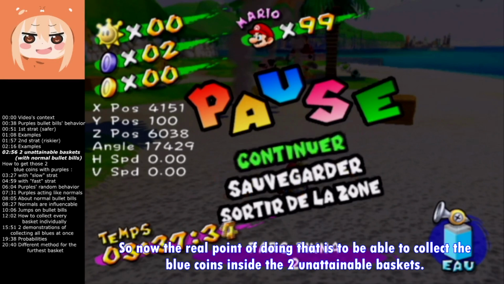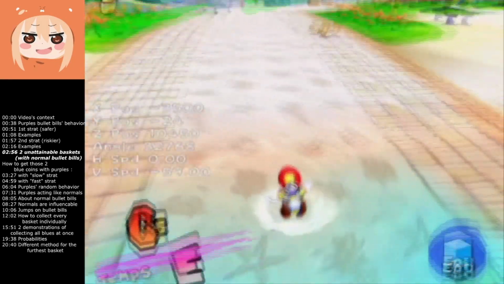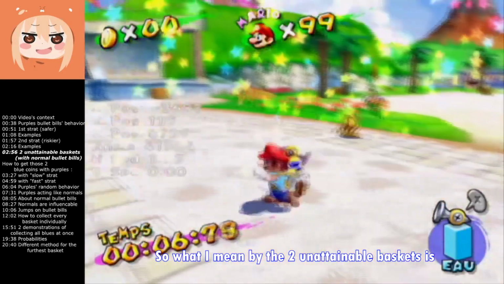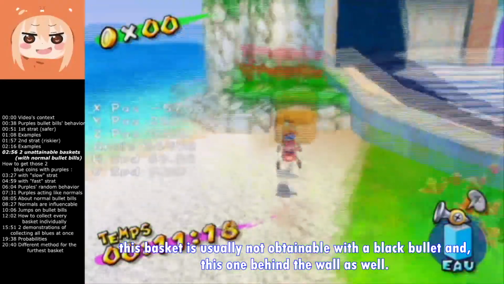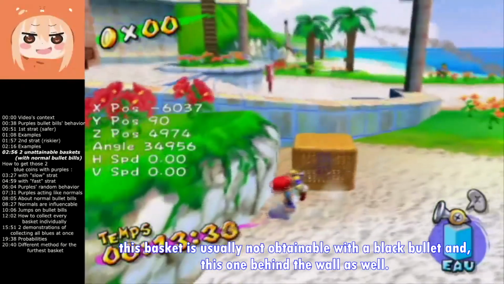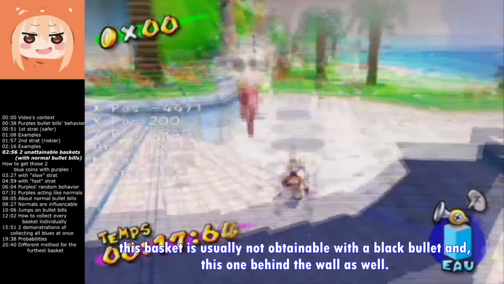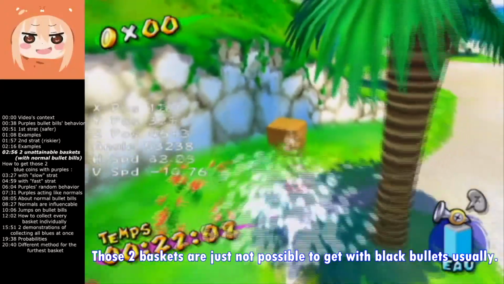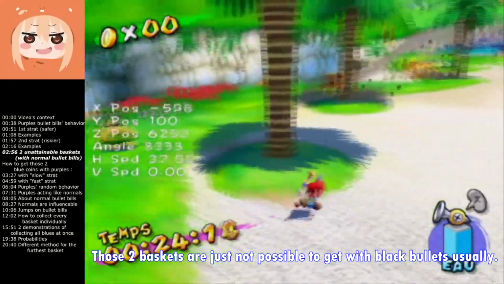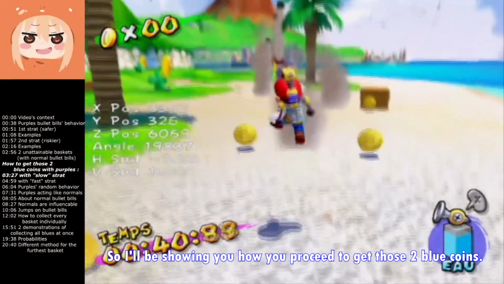So now the real point of doing that is to be able to collect the blue coins inside the two unattainable baskets. What I mean by two unattainable baskets is this basket is usually not obtainable with a black bullet, and this one behind the wall as well. Those two baskets are just not possible to get with black bullets usually. So I'll be showing you how you proceed to get those two blue coins.